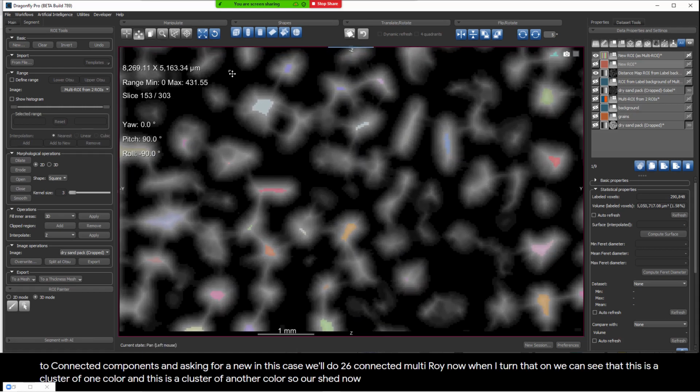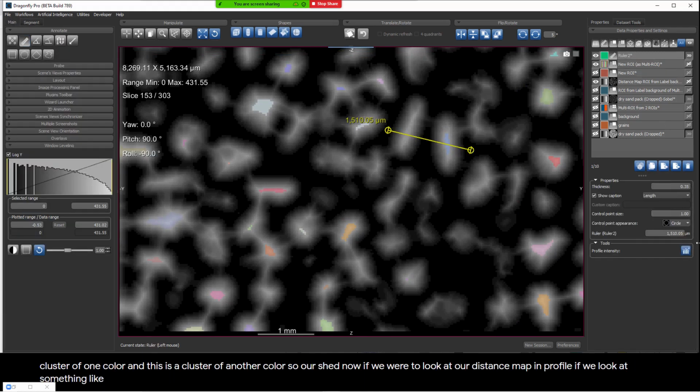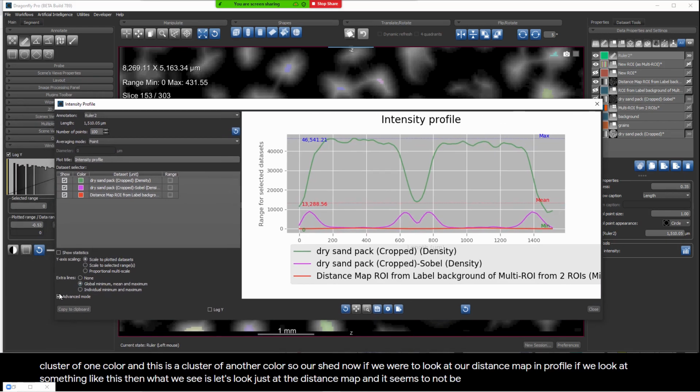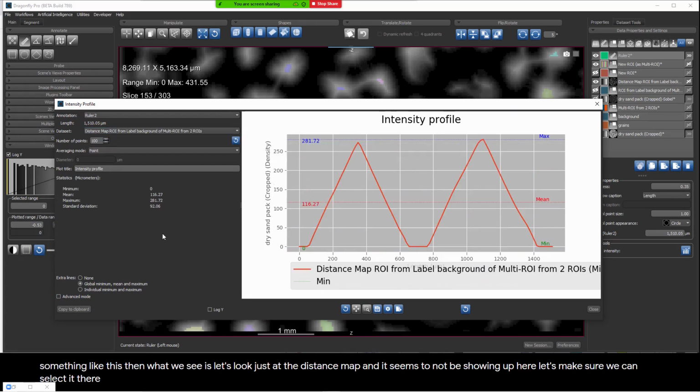Now, if we were to look at our distance map in profile, let's look just at the distance map. And it seems to not be showing up here. Let's make sure we can select it. There it is. We can see that the distance map goes up in the middle of the grain and then down and then up.